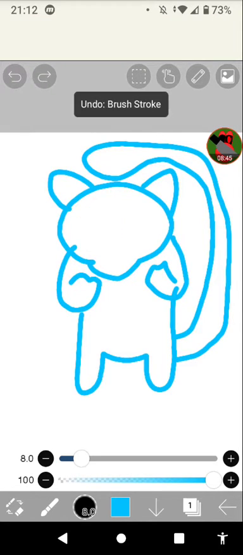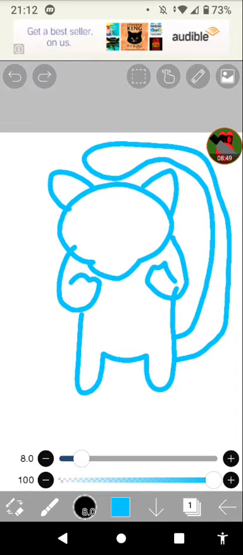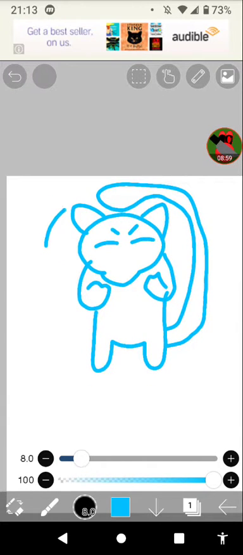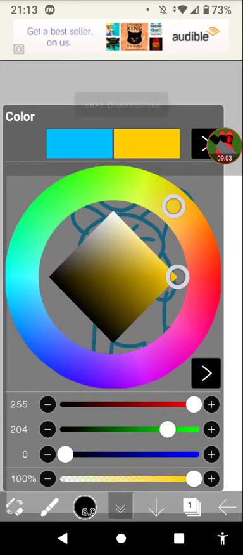And now for the eyes, which I think will be squinted as if it's laughing. I'm gonna do a little laughing symbol on each side.